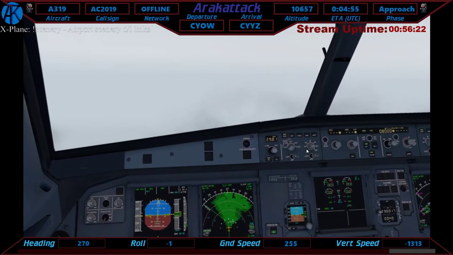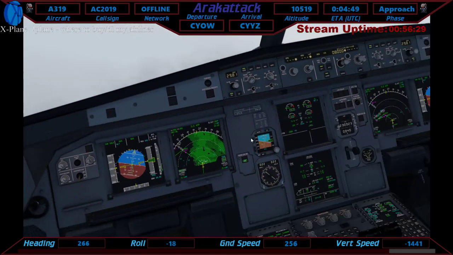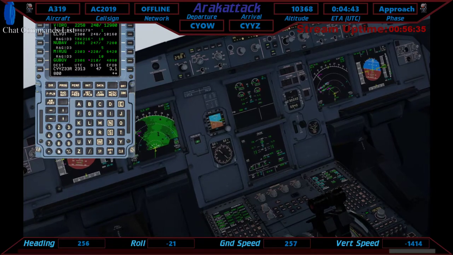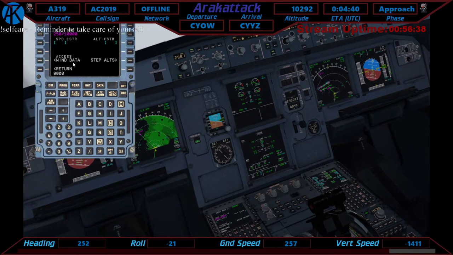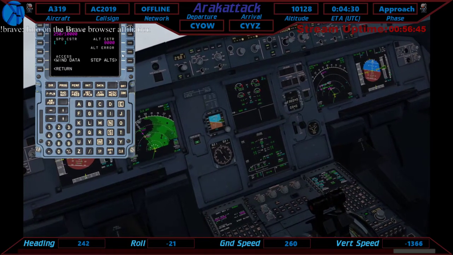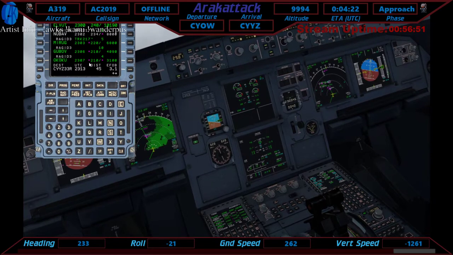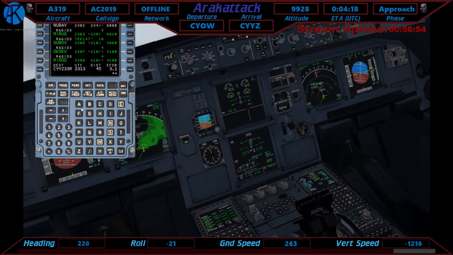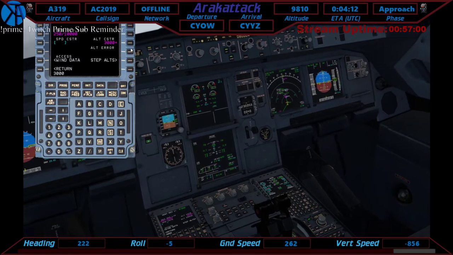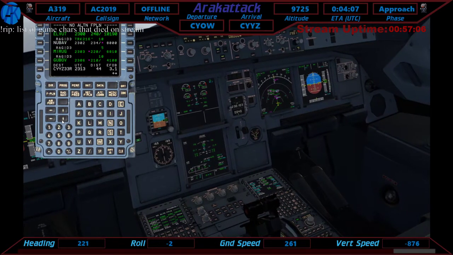Okay, we're turning at Elvet. We need to be at 8,000 by Nubav. What do you have here? Needs to be 8. Redog needs to be at 3,000. There we go. That looks good.